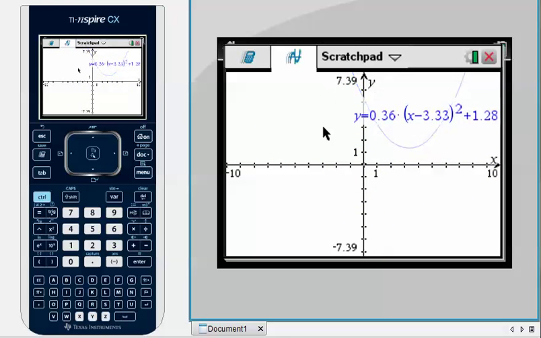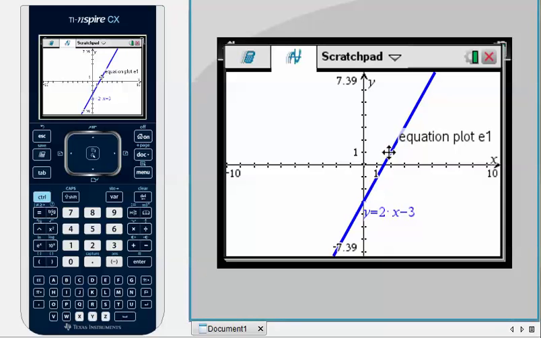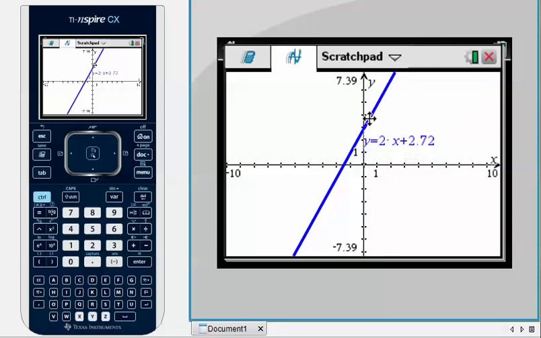Now I'm going to look at doing this with a line. So I'm going to type in an equation and get rid of this. In a similar way, we can play with our line. If you move over the equation, so you get your similar icon as you see here, you click and hold in the center for 2 seconds, you're going to get your hand, and then with the hand, you can move up or down.